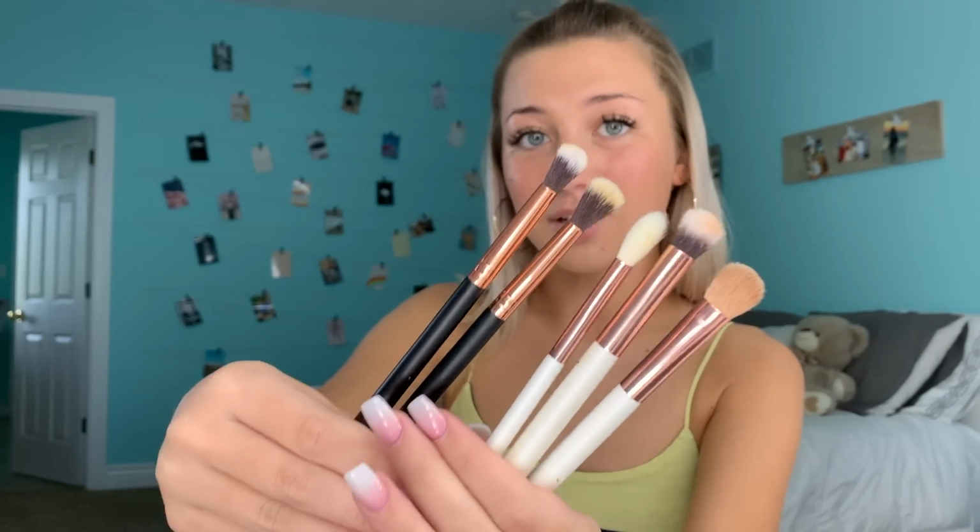So here's another example of some of these fluffy round blending brushes. They are great and I love them. All of these work amazing. I think that these are just about the exact same quality as the Morphe brushes, but they're like 100 times cheaper. So I'm going to link these sets down below also. They're all from Amazon and they're so cheap. They're like $7 for a whole set of like 16. So go check them out. I love them and I highly recommend using them, especially if you're just getting into it. Get a great set of amazing brushes, and I'll link the exact ones that I have, but for like zero money. And yeah, anyways, we're going to move forward and keep talking about different types and what they're used for.